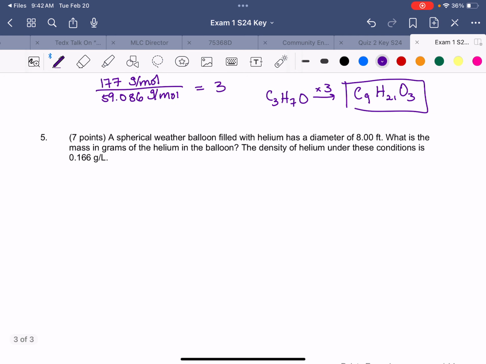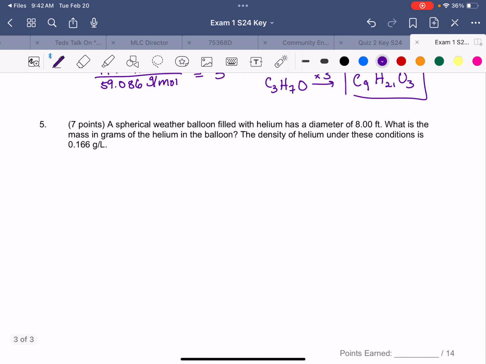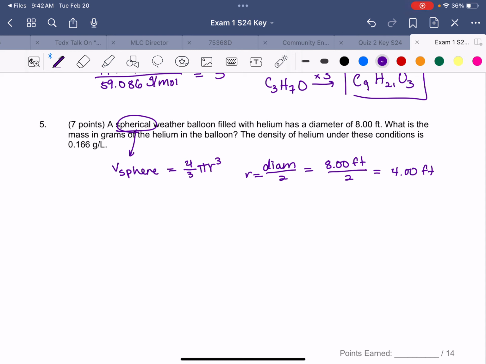The last one required you to know a couple different things, so I can kind of go through what each was worth. So we know that we have a sphere. So when I tell you that you have a sphere, we're probably going to have to use the formula V sphere is 4/3 pi r cubed. A couple people had squared by accident, and since we need r, which is the radius, we're going to start by taking the diameter over 2 to get our radius. So we have to do this step first. Some of you found the volume and then divided by 2, but you can't do that because that already has been cubed, so it doesn't take into account the cubing that happens, and so that was an error.